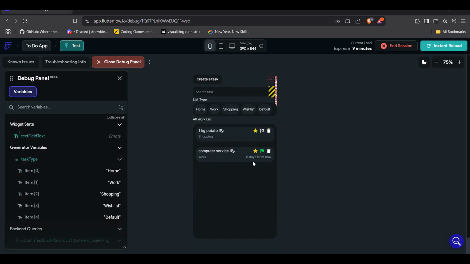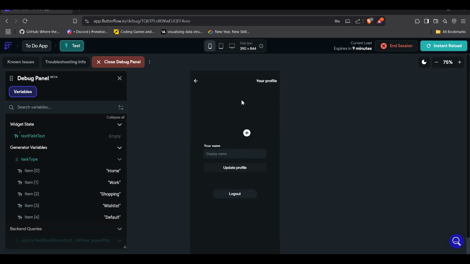And in the profile page, go to the profile page. This will be your display name, like anime type. We can upload a photo.